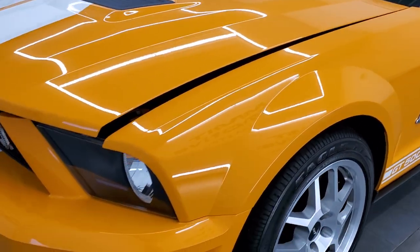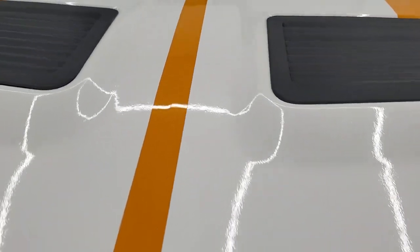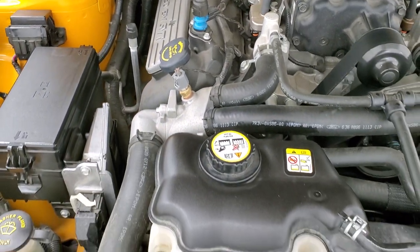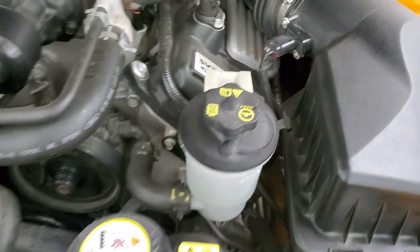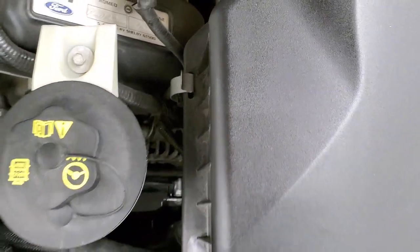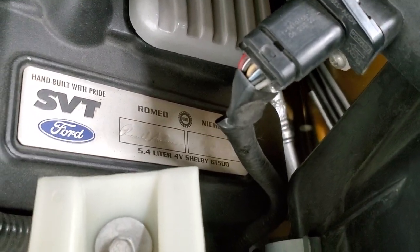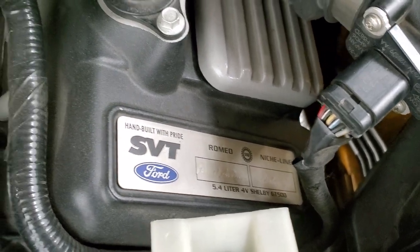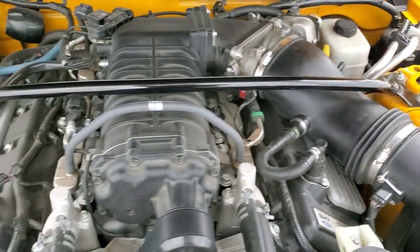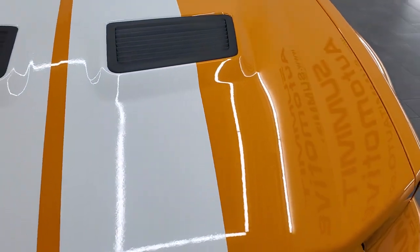I personally would like to thank you for checking out the video today, and hopefully from this HD video you will have been able to tell just how clean this car is all the way around, inside and out. Under the hood we have the 5.4 liter supercharged V8, 500 horsepower engine bay — very clean, runs very smooth. This car has been fully safety inspected by our service shop, fresh oil and filter change, all fluids checked and topped off, and this car is 100% ready to go. This one was hand-built by Ronald Anderson and Stephen Fox. It's really a sweet car.